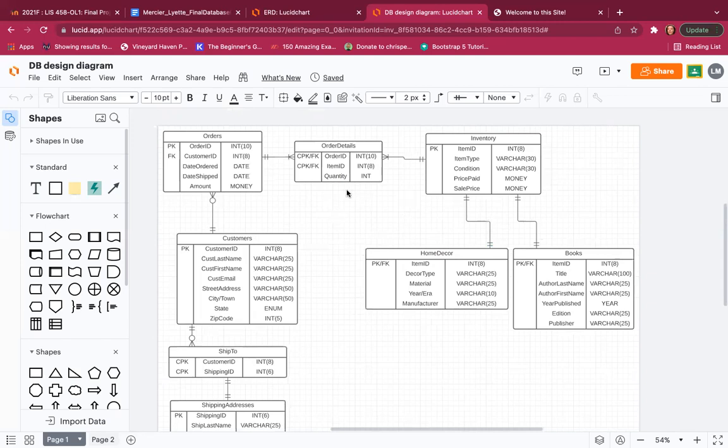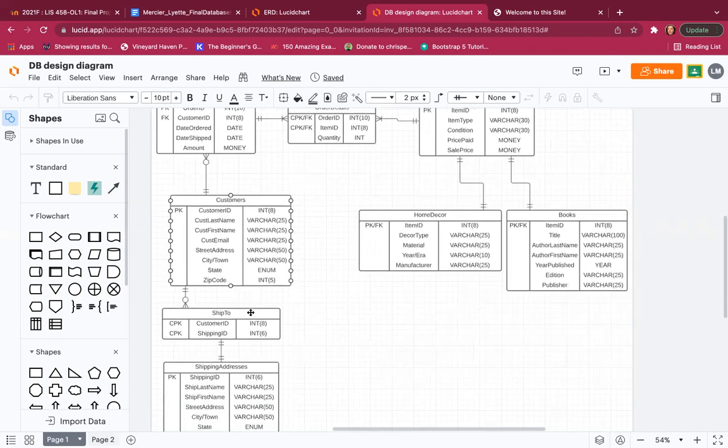We have a bridge chart for the details of the order, which is the order ID combined with the item ID or item IDs of whatever is purchased. Orders and customers are connected by customer ID, which is the foreign key up in orders.